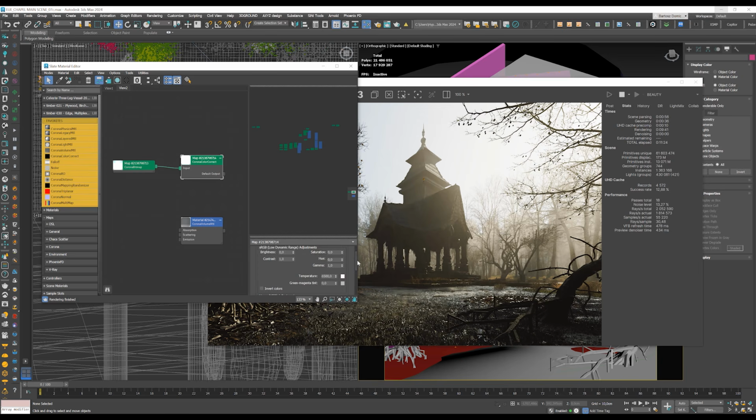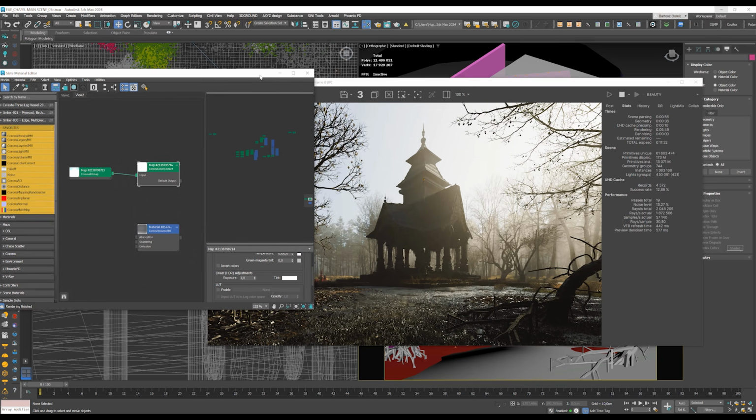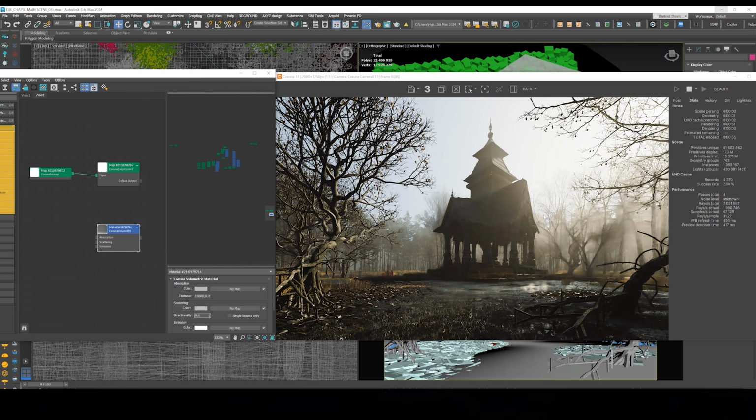In this case, we use PG Sky 1714 with exposure increased by 1, and while you may think that the key here is HDRI, it's actually not. The key to this lighting scenario is the volumetrics. We applied a Corona volumetric material to the box, and we have set the distance at 10K and directionality at 0.6. It gives us a nice sun directionality and so-called God rays. You can see the light beaming through the trees.